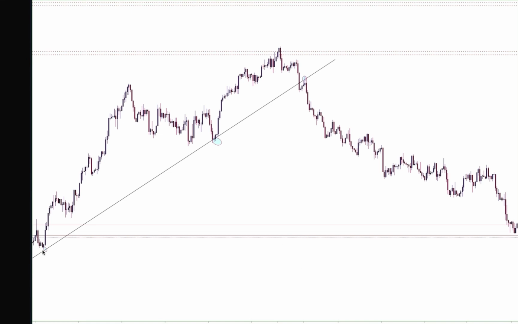So over here, as you can see, this was a trend line, 1, 2, and then the market broke through the trend line, came back for a retest, then boom. There are times the market, after breaking through the trend line, might not come back for a retest. In that case, you ignore it. When it comes back for a retest, it means that your edge has been met.